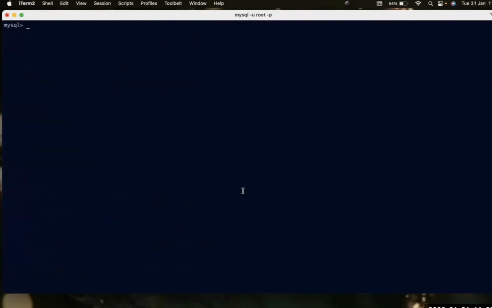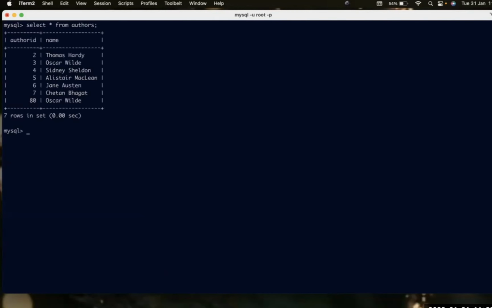Okay. So now let's try to insert records, right? So for that, we'll take a small table. We'll take our authors table so that it is easy for us to insert. So I'll create a view as select star from authors where author ID is less than 15, for example.